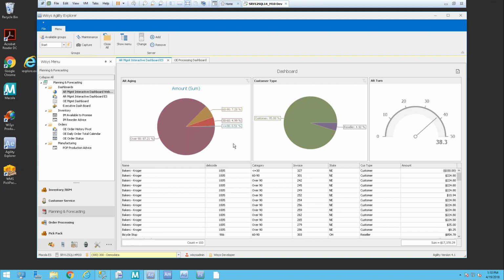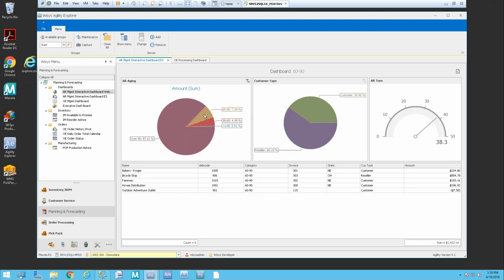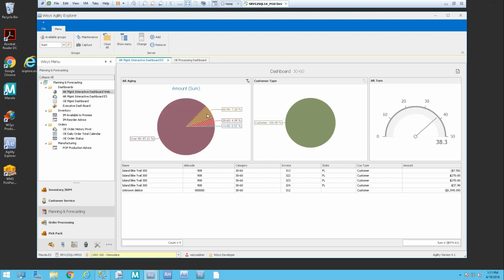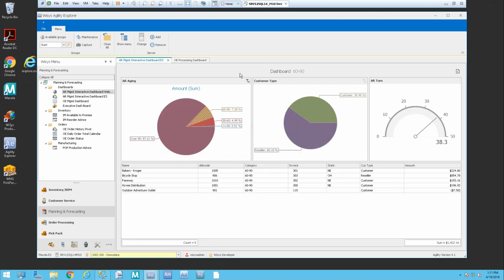Let's say I want to filter down on maybe just my 60 to 90 day. So I'm going to click on my 60 to 90, and you'll notice that it's very interactive. I clicked on that, and it has changed these values to those that are in the category of the 60 to 90. If I click on my super past due, I obviously need to get an AR collection person in here. And then, of course, I can click on these and drill down. You'll notice that my customer type, depending on what I select here, also changes over here, as well as my grid. Now, this is also a grid that has been set up with some drill down functionality here.